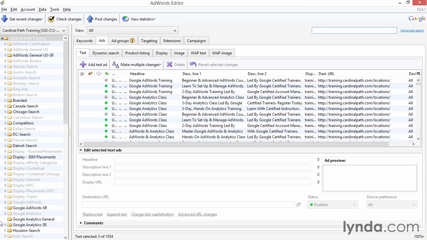We just saw an example of how bulk edits can be made with the search and replace functionality of AdWords. And there are a lot of additional things we can make changes to in bulk that can save you lots and lots of time. First, let's take another example of the search and replace functionality, but let's go about it in a different way.